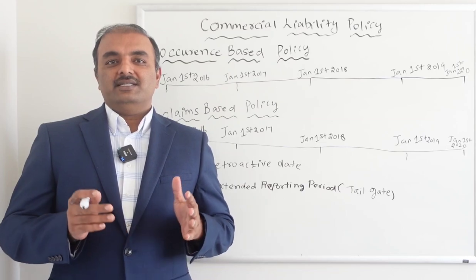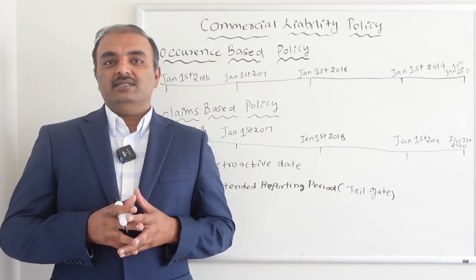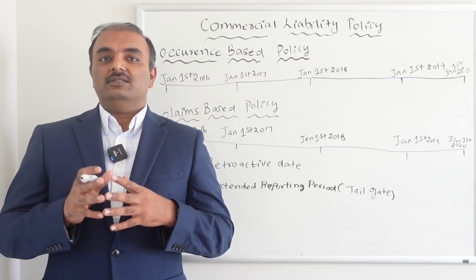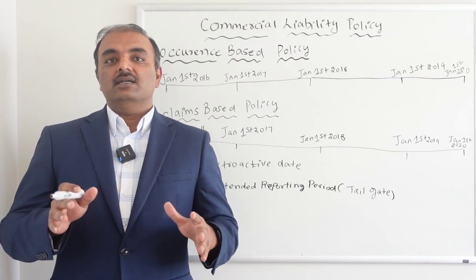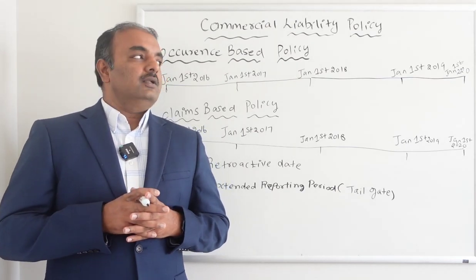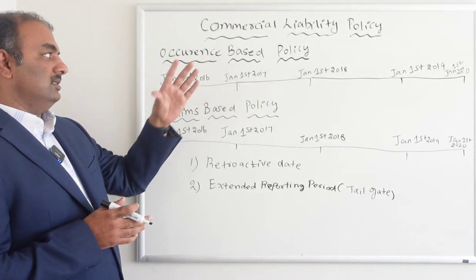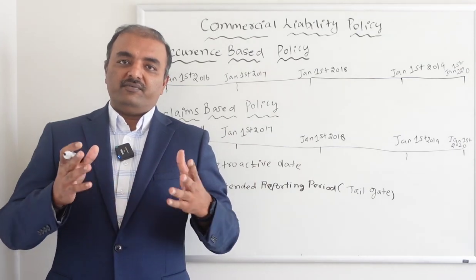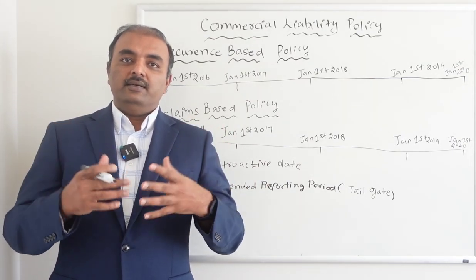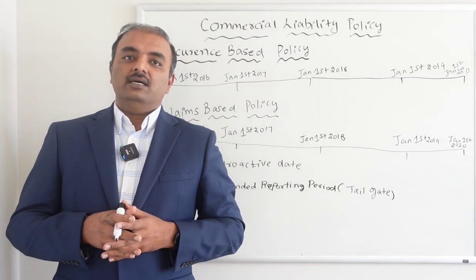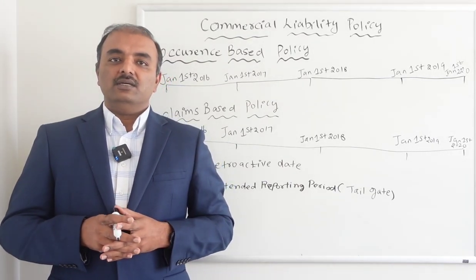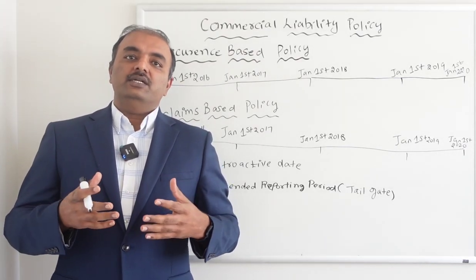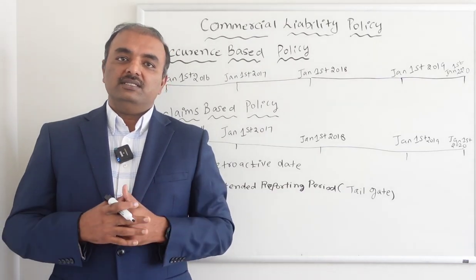Today I'm going to take a training on differences between occurrence-based policies versus claims-based policies when it comes to commercial liability policy. So let's see, what do you mean by occurrence-based policy? Say you have a general liability policy or a professional liability policy. Say you are working in a medical field and you are a doctor, right? And you wanted an insurance so that if something goes wrong with your patients, due to your profession, you need required coverage for your business entity.